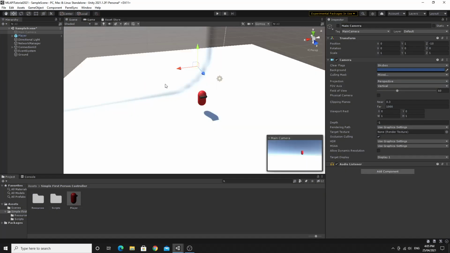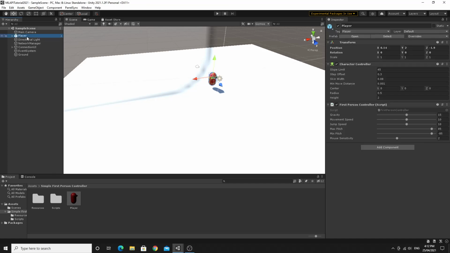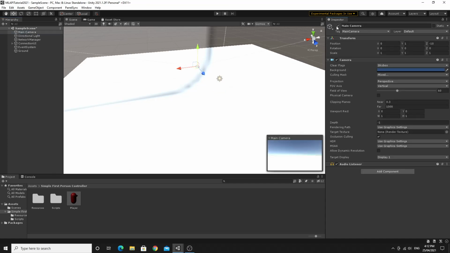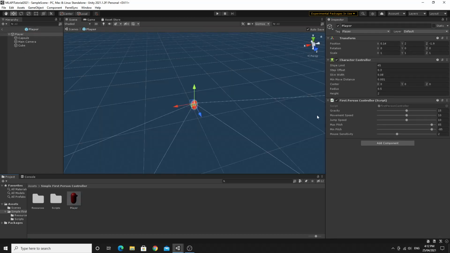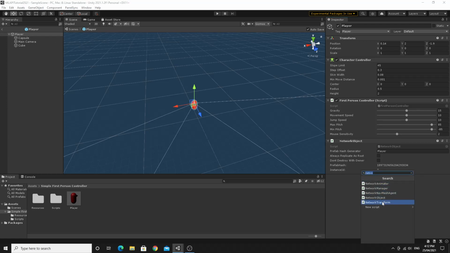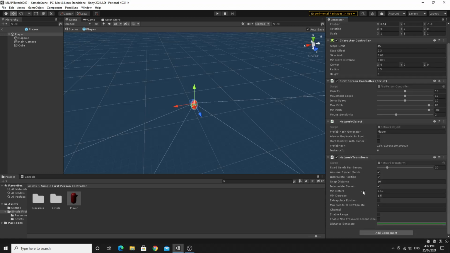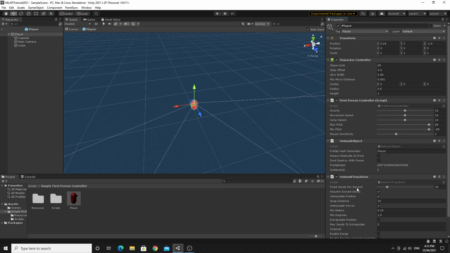So that's the basics. We've got this in, but as you can see, it's single player only, and we're going to take a look at the code of this and turn this into a network-ready player. So we can just remove this player from the scene and make sure this main camera is re-enabled, and we'll look at the prefab of this player and start working with it. The top level object for any network player has to have the network object component added to it. What we'll also do is add a network transform so that we're able to see the position and movement, and we can leave all these values as default and everything should work fine.